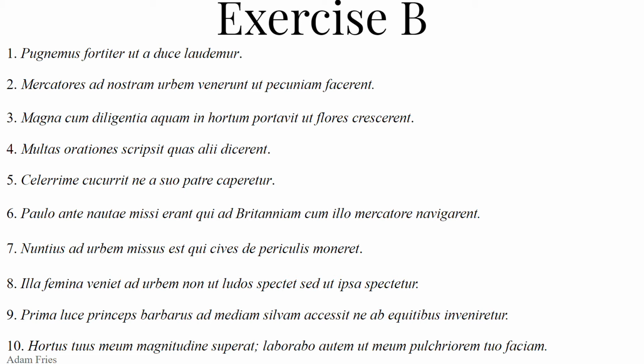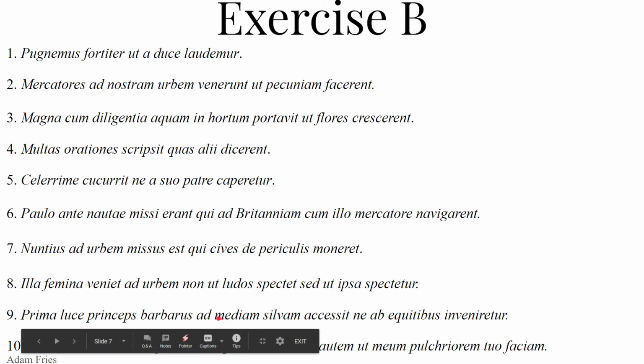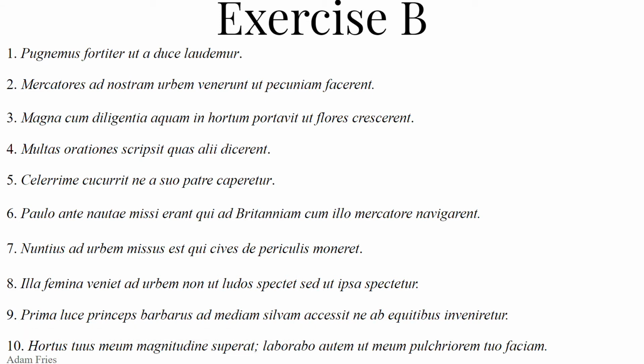So it's ad cedo. Cedo by itself means to yield or give way, but when we put a prefix on it, it means to move, and the prefix tells us in which direction we are moving. So it's ad cedo. We're moving towards somewhere. You can also see the ad going with mediam silvam. Accessit, he approaches towards the middle of the forest. That's perfect tense, so he approached. At dawn, the barbarian chieftain approached the middle of the forest.